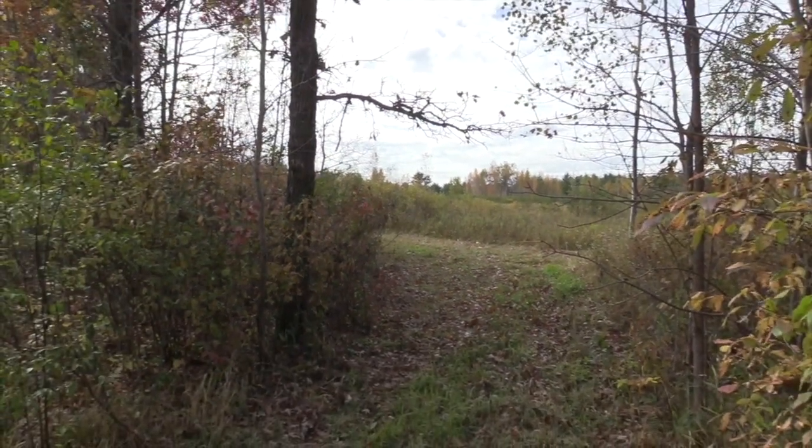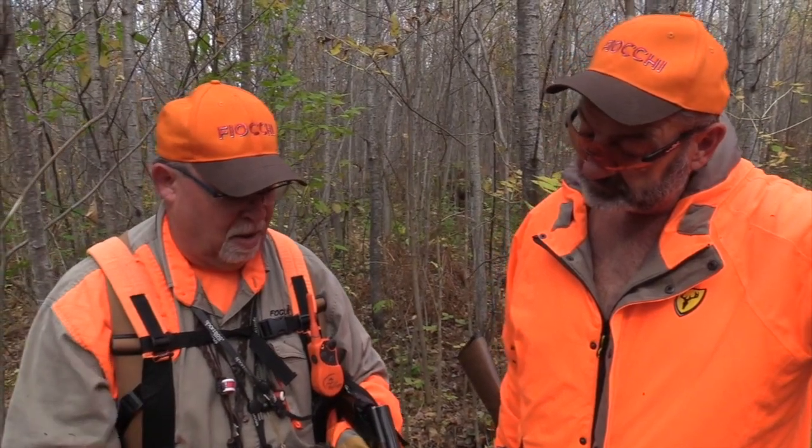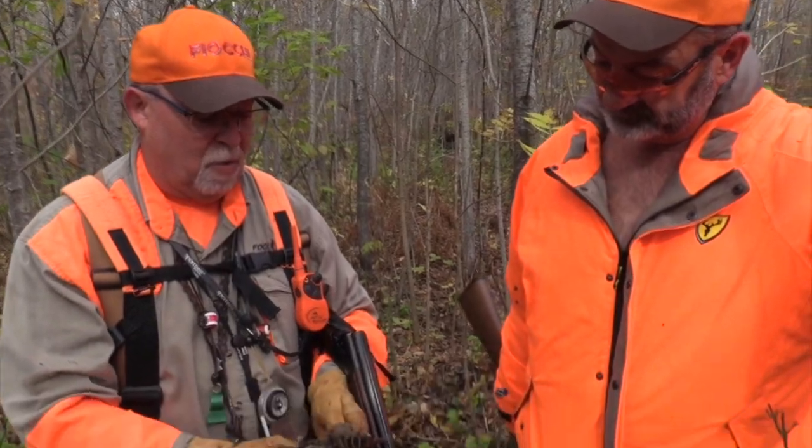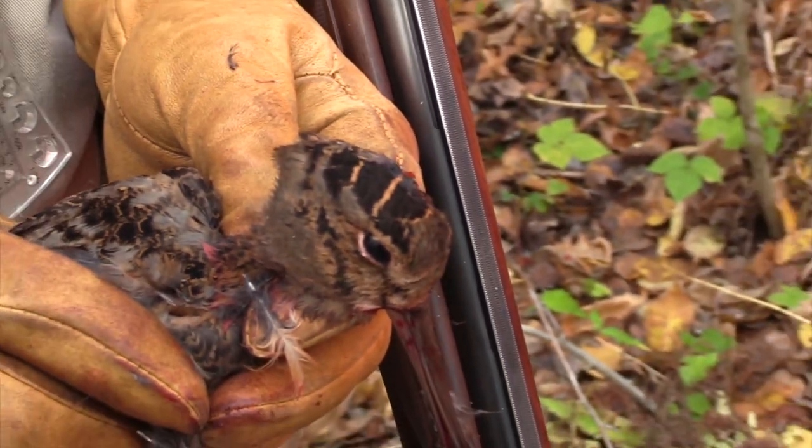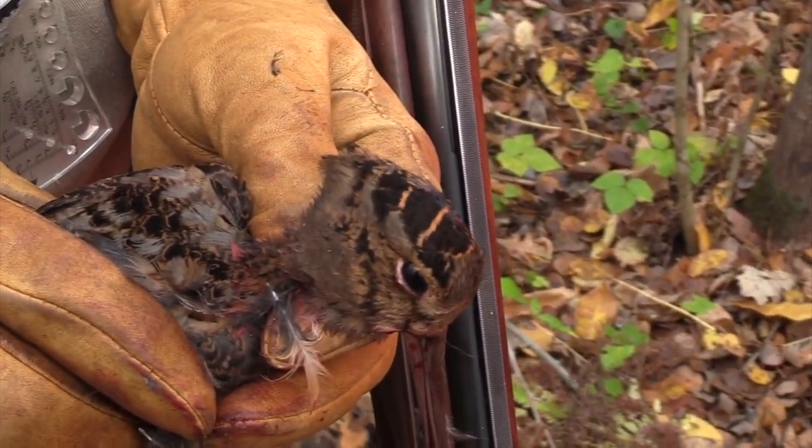And then they have these three crossbars. The three fingers of the Lord, they call them. And every woodcock will have that, male and female. So there's not much differentiation between a male? Actually, the female is bigger.